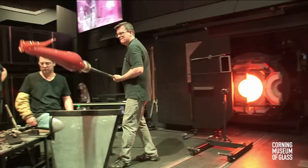So this is where it's very, very important that everybody's watching the movements of the piece and the punty. It's got to come together at just the right moment. As soon as you attach the punty, you're committed to transferring the piece. And if your piece is a little too cold, then it can crack very, very easily. So you want to make sure that it's really in sync.